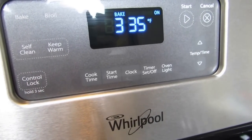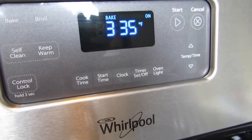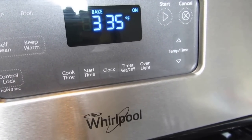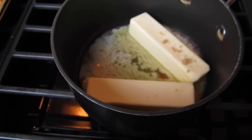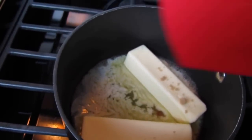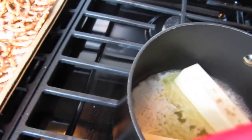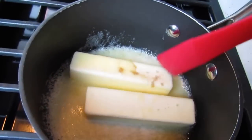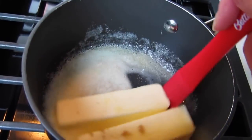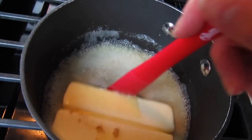Here's my little personal challenge — see if I can get everything ready by the time the oven beeps. The oven's already at 335 and it's supposed to go up to 375. I have the butter going here with my little silicone spatula I got at Dollar Tree recently. Sorry, I don't have a tripod right now so I'm filming in segments, putting the camera down as I need both hands.